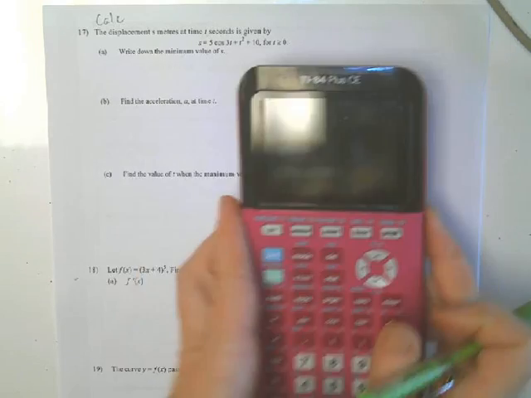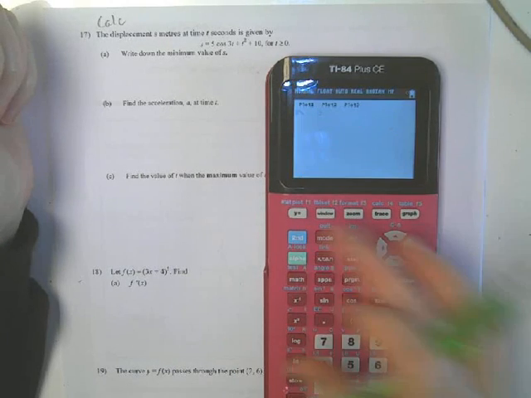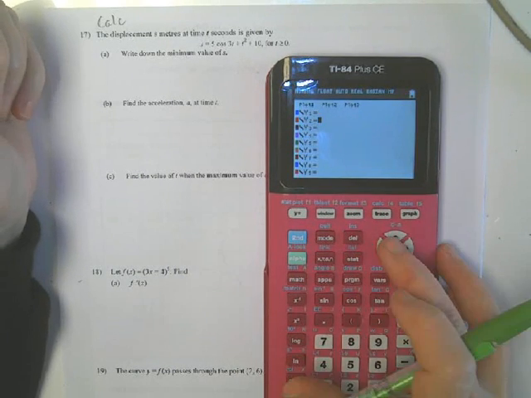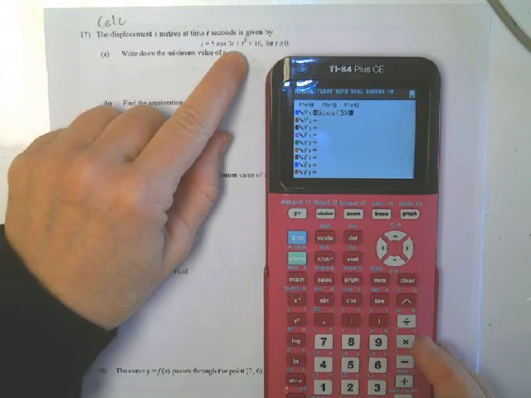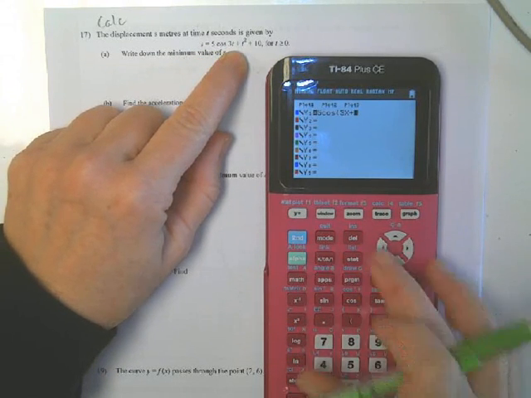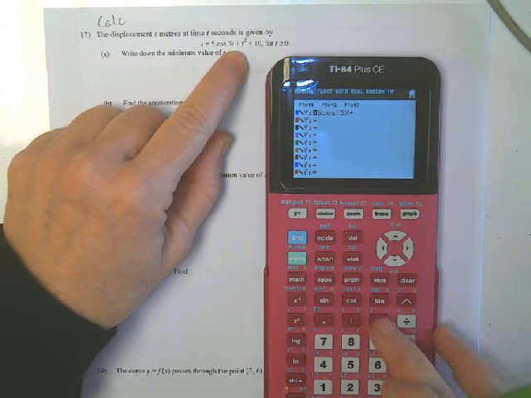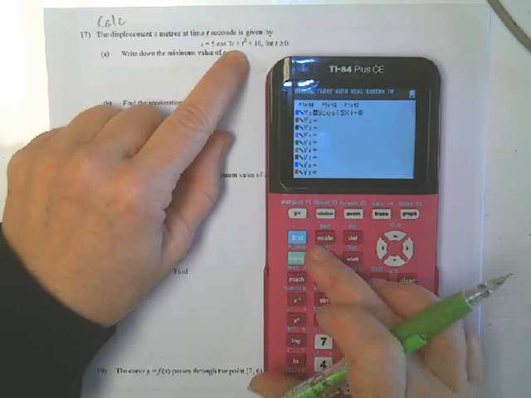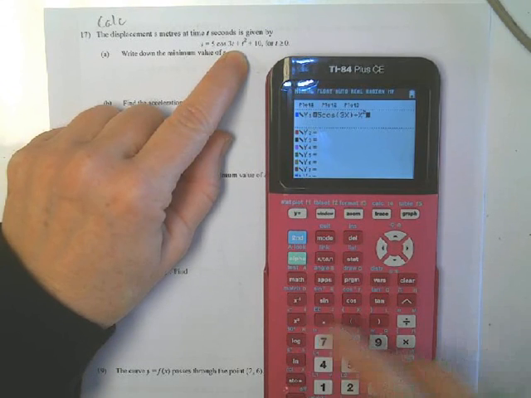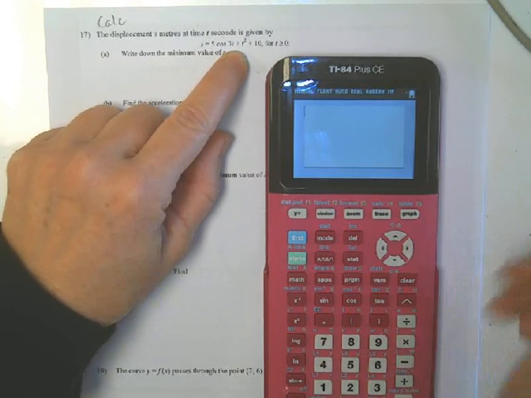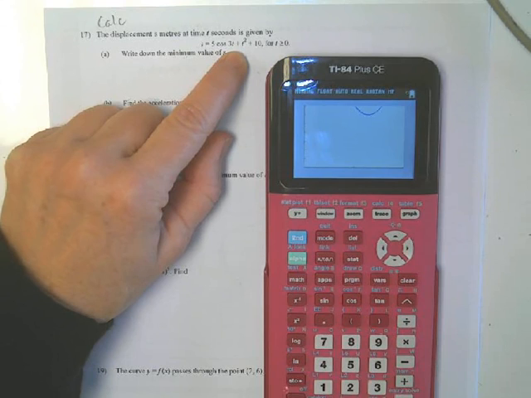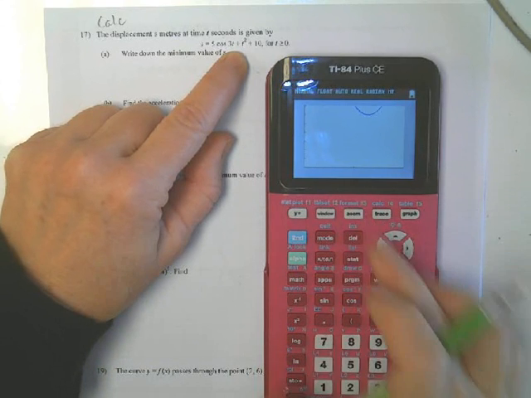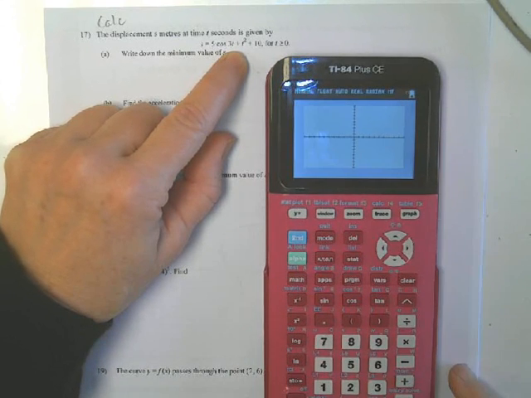So I'm going to go ahead and put this into my calculator. I'm going to put in 5 cosine 3t plus, oops, I got to watch out for my parentheses, close my parentheses, plus t squared plus 10. I'm going to graph it. Notice my window is still set for the last problem, so I'm probably going to have to adjust this. It says t is greater than or equal to 0, but I can't see it very good, so let's do it in 6 and find out where it's at.